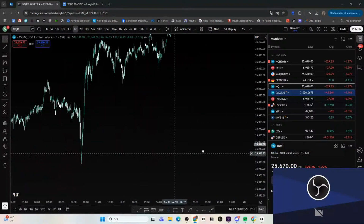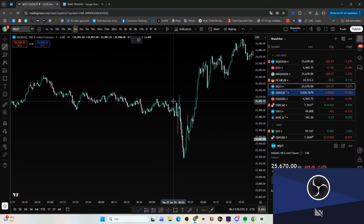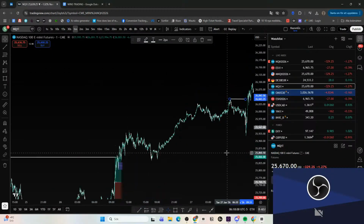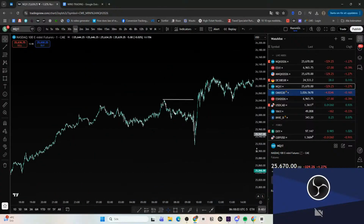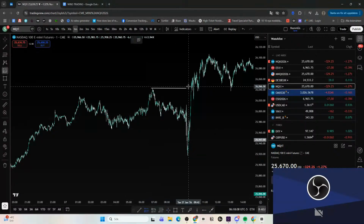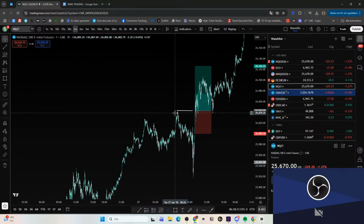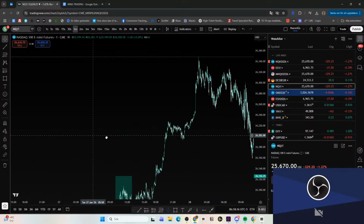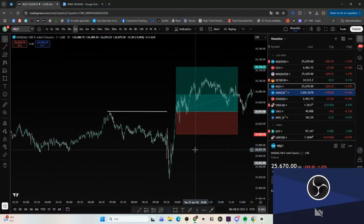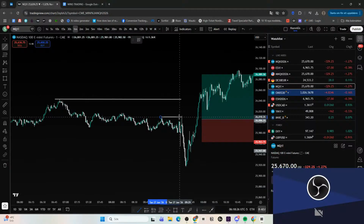Right, Tuesday, same thing. Slightly more tricky though, but our bias is bullish. This draw, that's the main draw, the most obvious draw. If we break that high, that means we are pursuing higher because that's a break of a higher time frame order block. So what liquidity are we pursuing then? Well, it was the daily highs that I showed before. But yeah, 9:30 open, we get the bullish inducement right there.